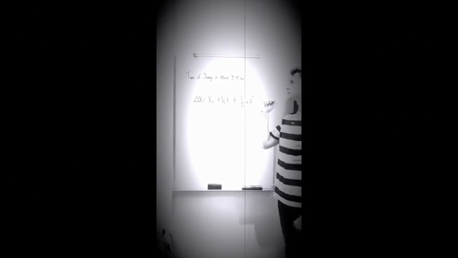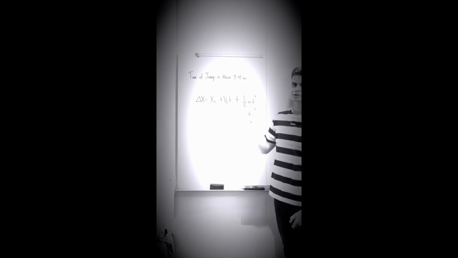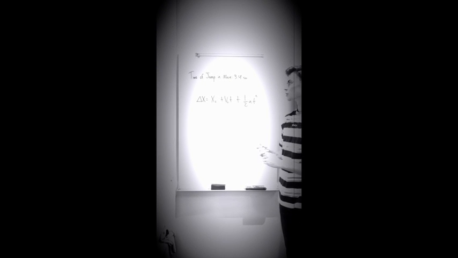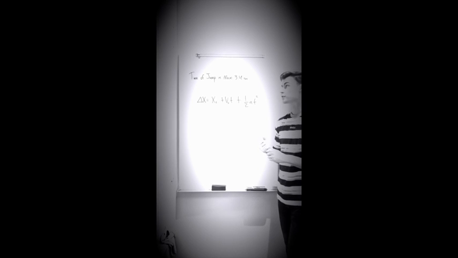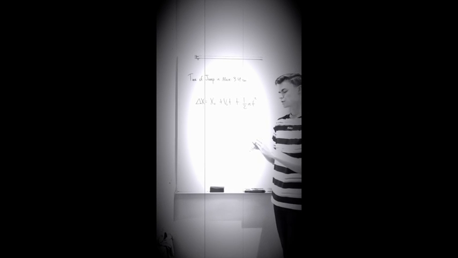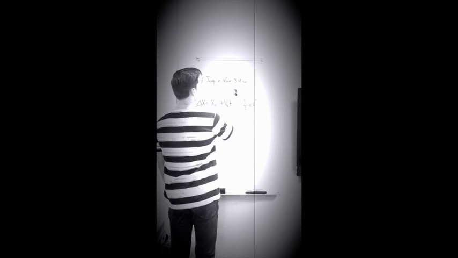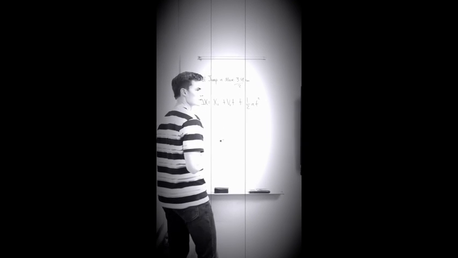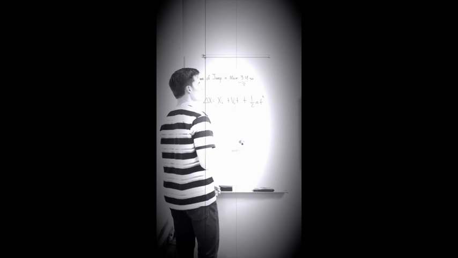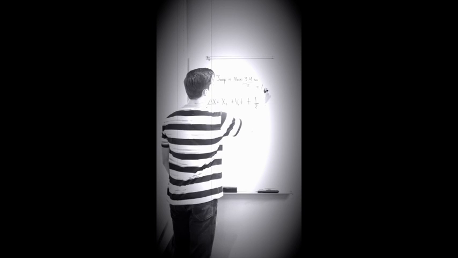So timing the jump in the movie, we saw the jump was 3.4 seconds, but we're assuming that this jump was slowed down by a factor of 2. It was in slow motion. So we can just divide this 3.4 seconds by 2 to give us our actual time, which would be 1.7 seconds.